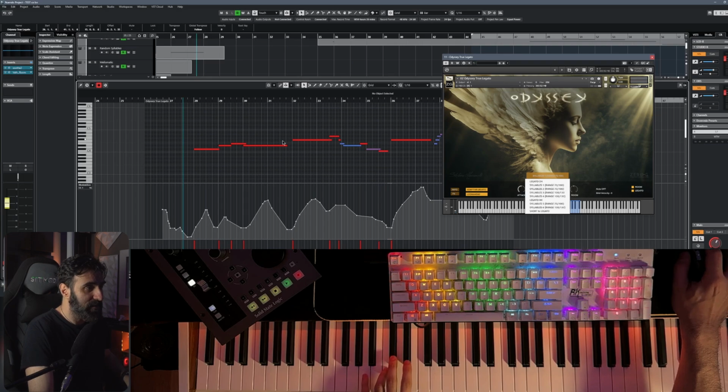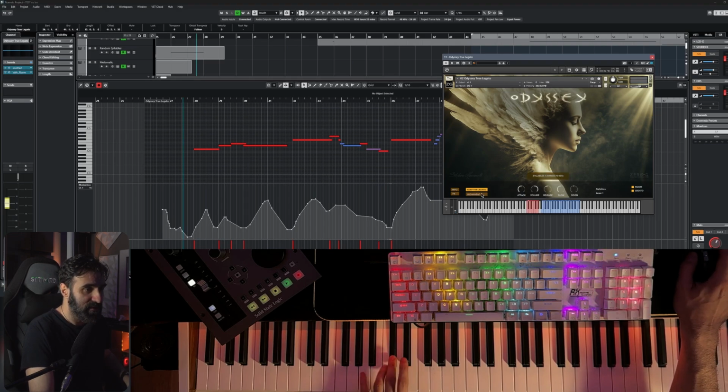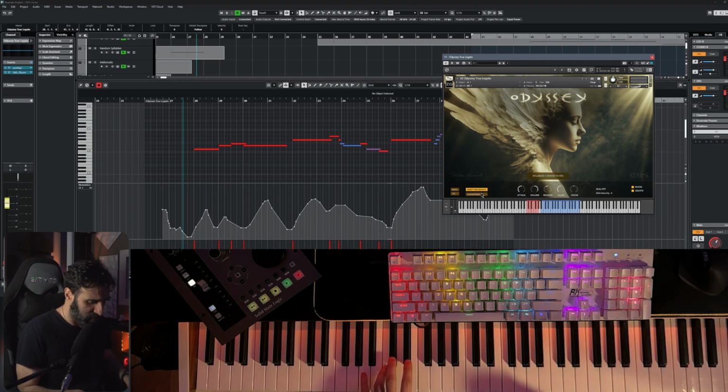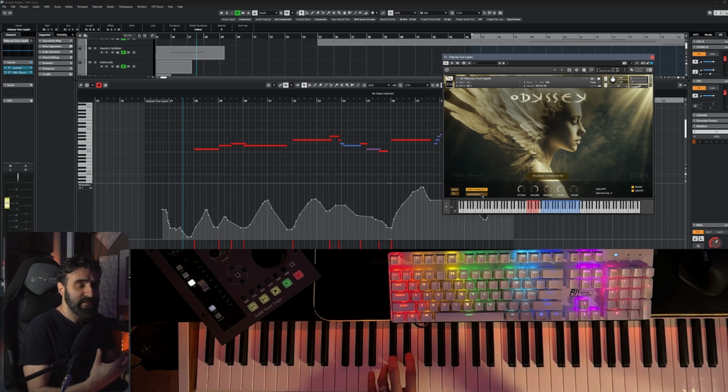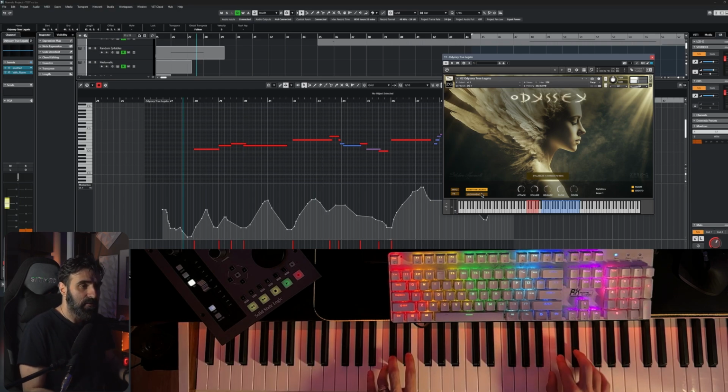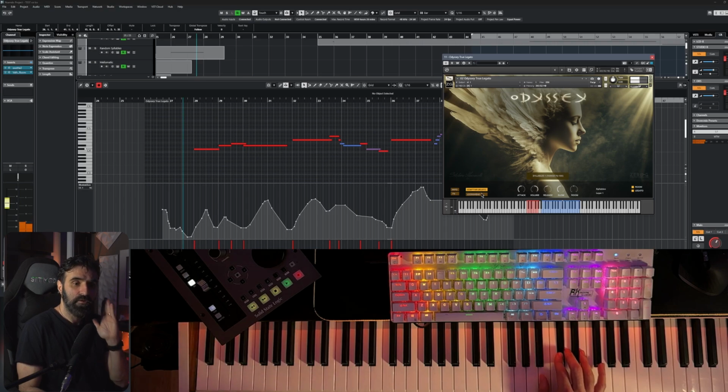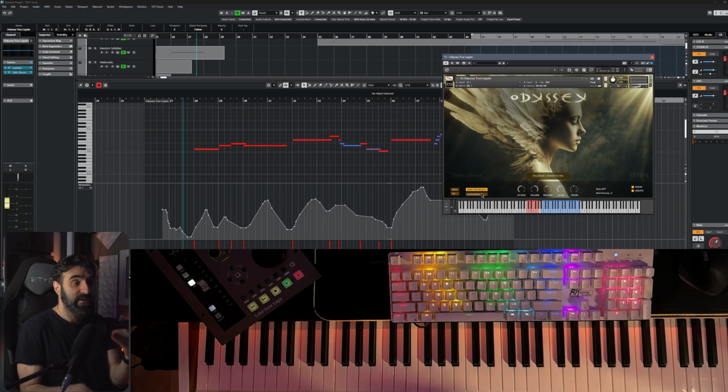Let me play a bit with this syllable. For example, the first one. You can hear now that this has this phrasing, with this nice real-time performance by Sarah.